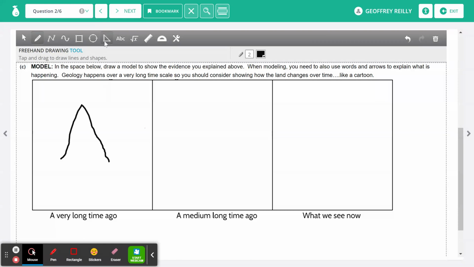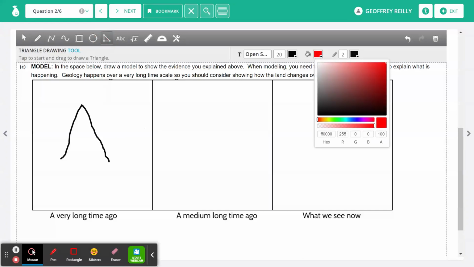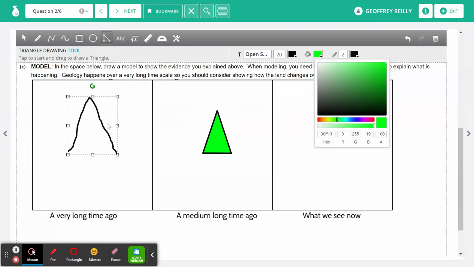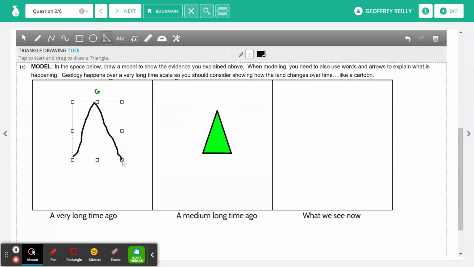Or you might alternately be interested in making shapes. I'm going to make mine a green mountain. Why not? Whoa, that baby's upside down, isn't it? That's okay. I can click and drag it to make it the orientation that I want it to be. I can even click and reduce that size and move it around. I might even be able to move this one around and resize it as well.